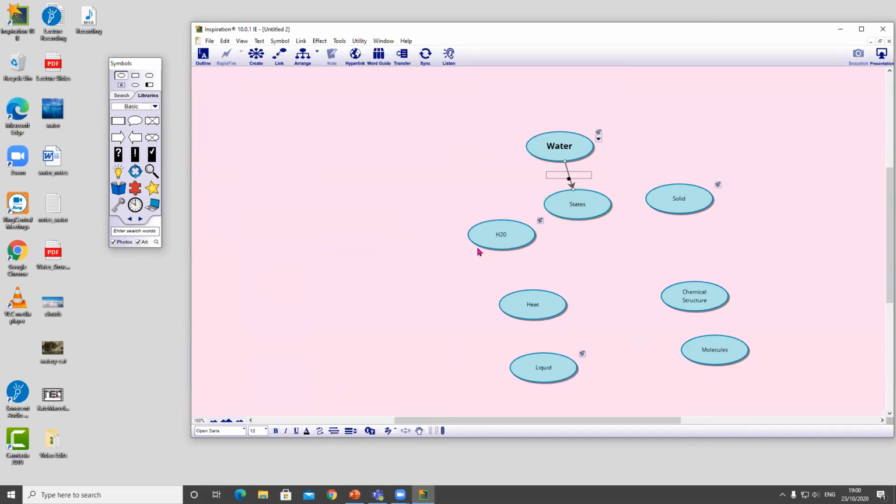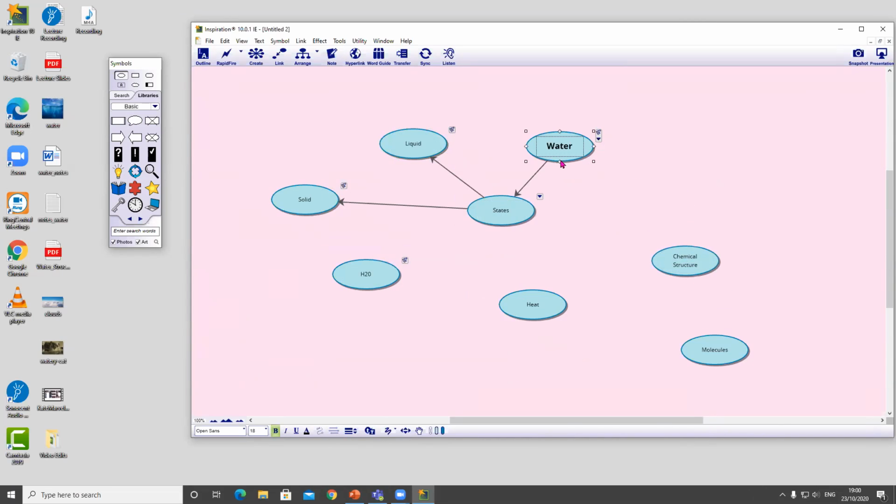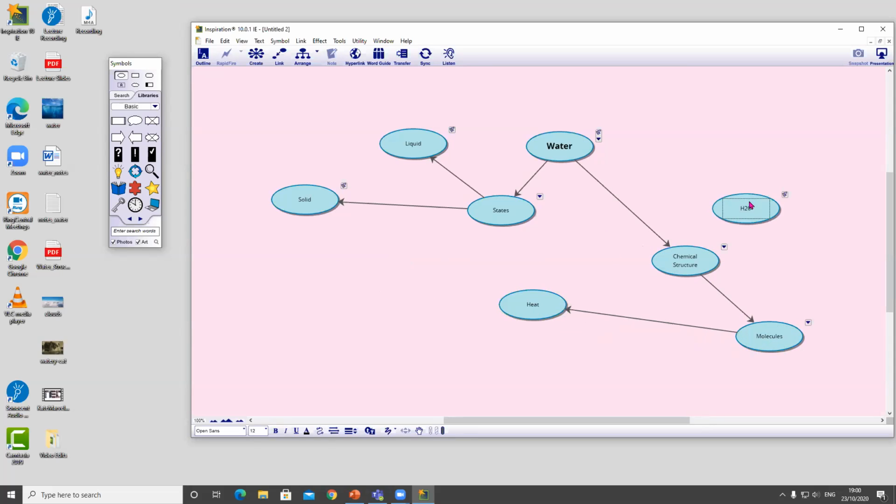States, solid, liquid, look at chemical structure, molecules, etc. So from that page of notes, I'm starting to look at that and organize it.